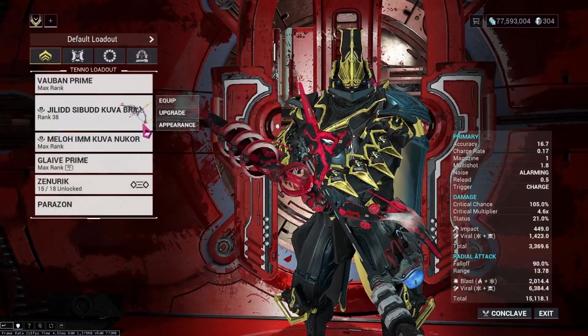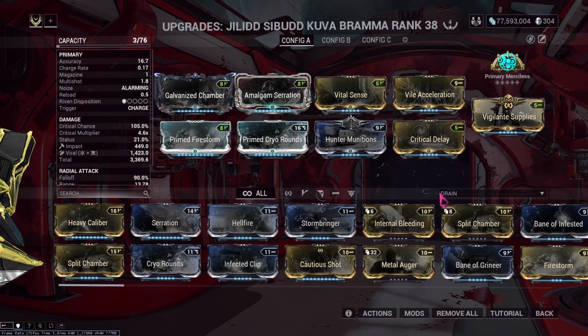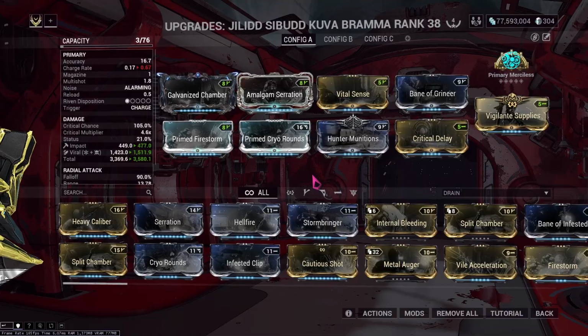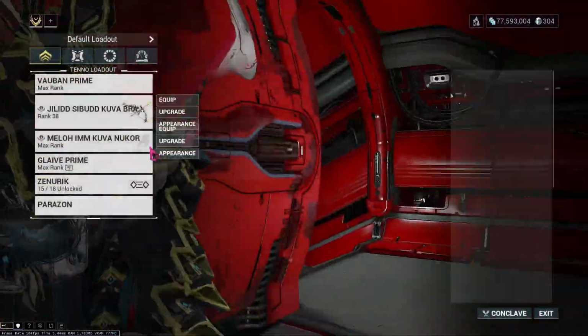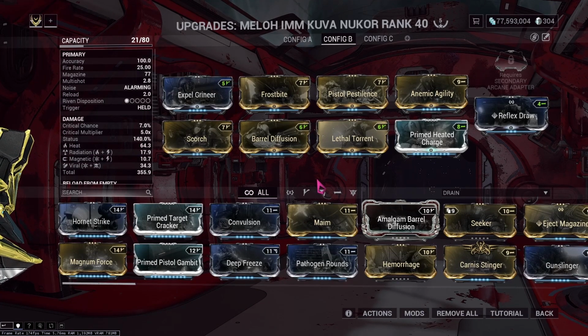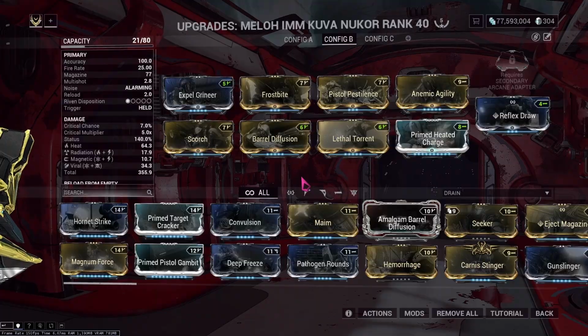For the Kuva Brahma and Tsar, this is the build you want to use. Vial Acceleration can be switched for a Bane mod if you are using Arcane Acceleration. For secondaries, I would recommend a Kuva Nucor with this build. You mainly use this to prime demolishers with viral stacks to deal the most damage to them.